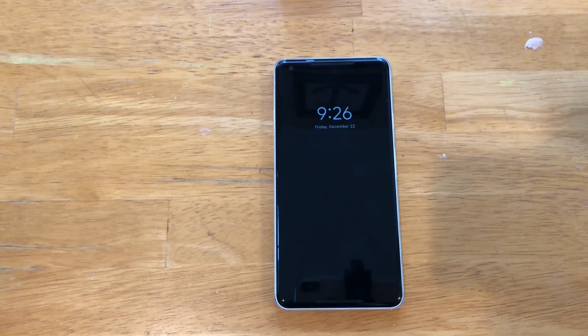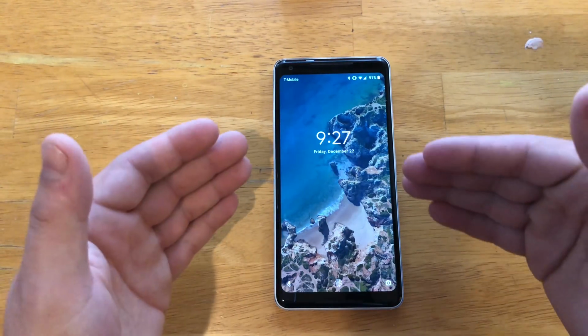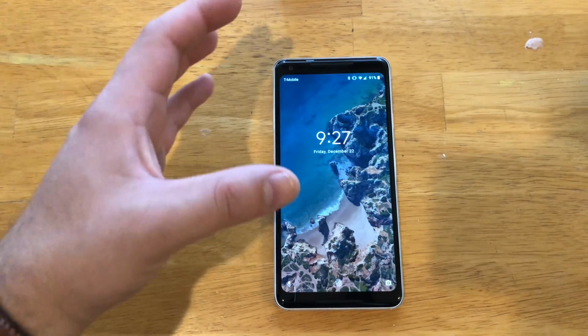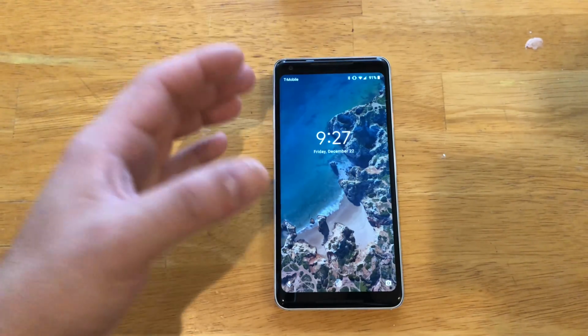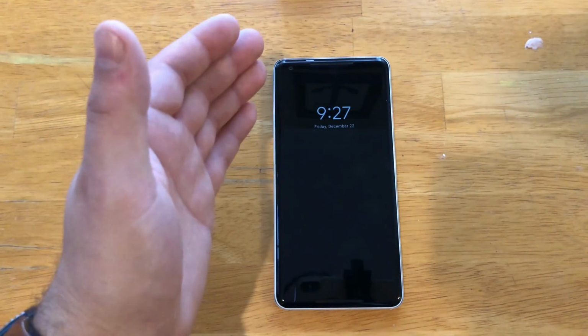Number three is going to be the obvious design on the phone. Yes, Google kind of bucked the trend on smaller bezels. However, they have made it substantially better than last year's model. And the reason they kept the bezel was probably one of the best ones. You do have forward-facing speakers, and that's phenomenal.